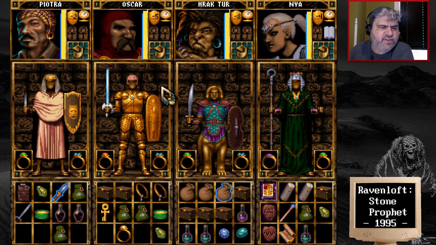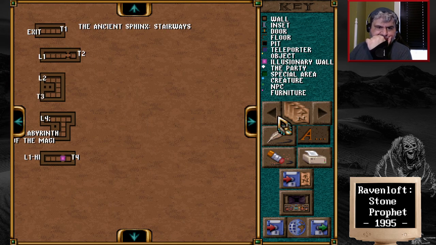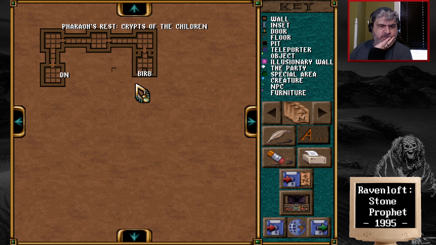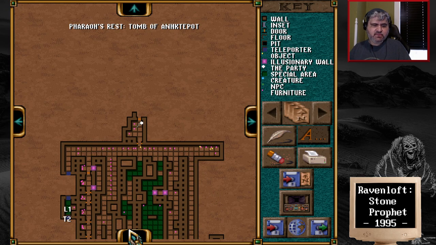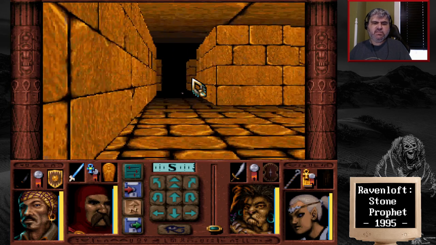No, there's a Pharaoh's Rest, Crypt of the High Priest, there's a mallet. I don't think I've been there. Crypts of the Children. How do we get to the Crypts of the High Priest? Okay, what if we just actively use stairs? Like there's a down and there's an up. Oh, we never went through the downstairs. That's probably it.